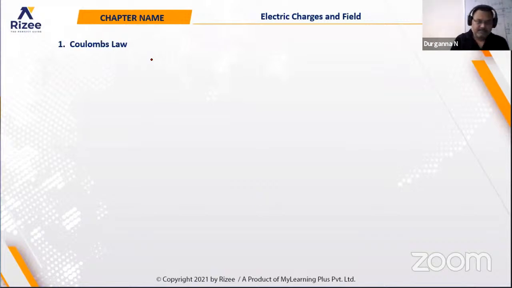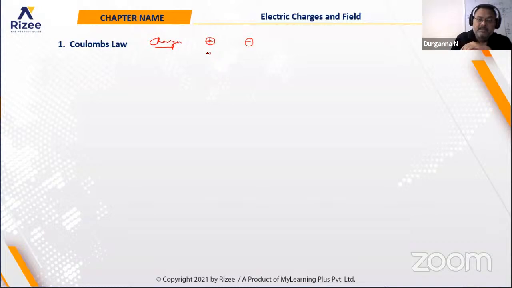So what is Coulomb's law, which can also be called Coulomb's inverse square law? As we know, there are two types of charges. What are they actually? There is the positive charge and there is the negative charge. If a body has an abundance of negative charges, or the number of electrons is more, that body can be called a negatively charged body. And if a body has fewer electrons, then it is a positively charged body.